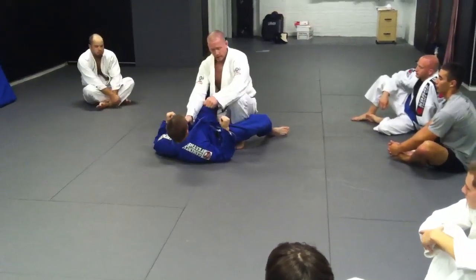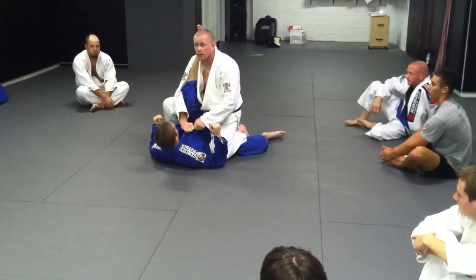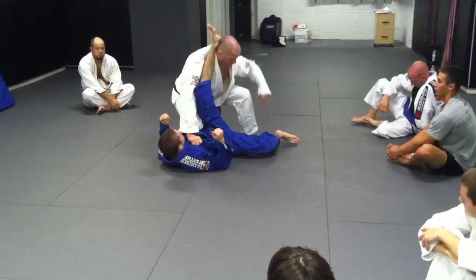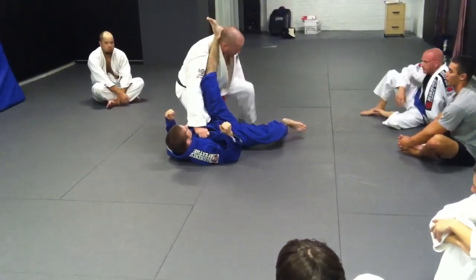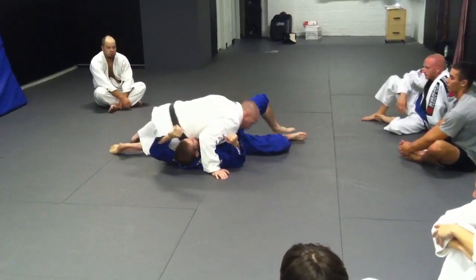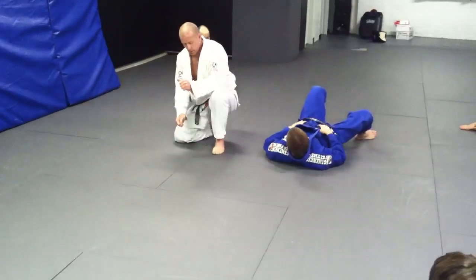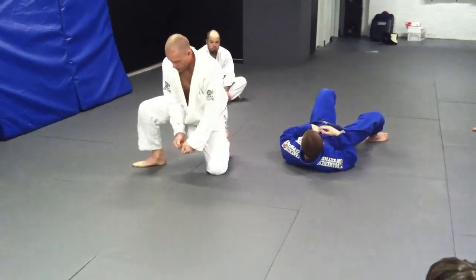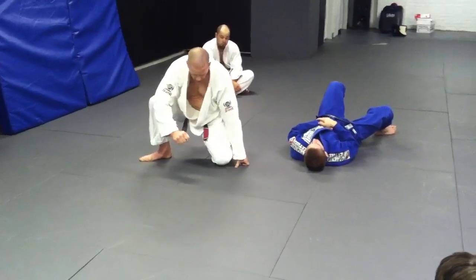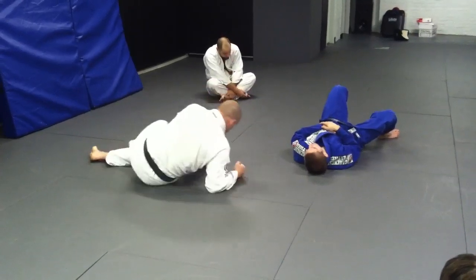So I open the guard, land it here. Knee down, leg up. Swim under. The hardest part is this knee to his hip. I come up on this knee braced. Pivot. Let that pop off whatever it does. Block his hips. Slide down. The motion without him: after I open the guard, I'm here. I'm just pushing that knee down, stepping up, swimming under and cross gripping, checking his knee. Then one knee goes down — good posture, pivot. Block his hips. Slide down with side control.